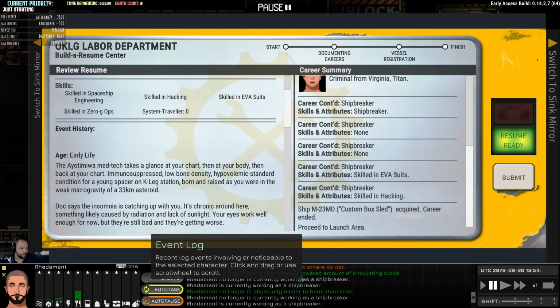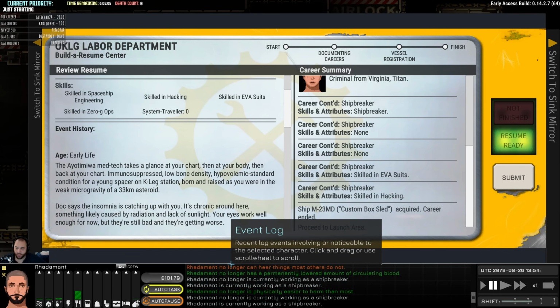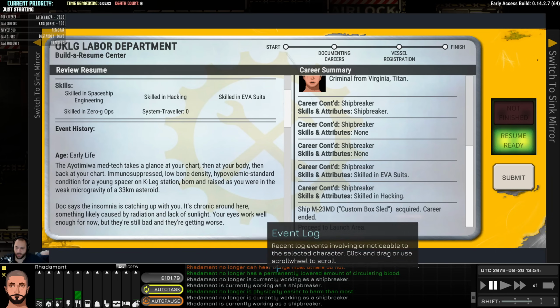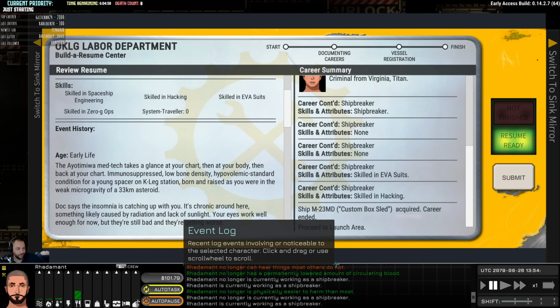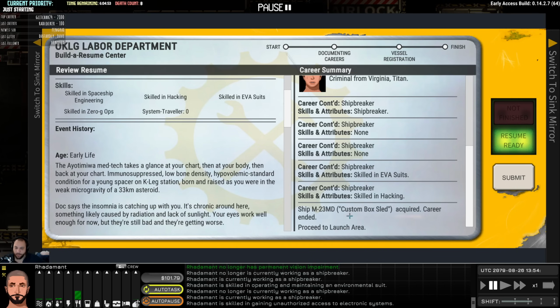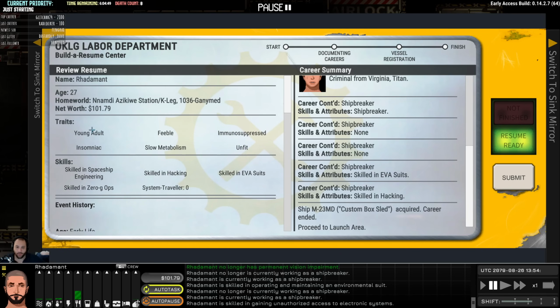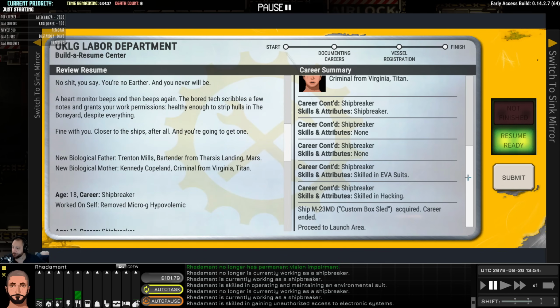And anything that happens to your character as time progresses is written down here. So for instance, when I was really young, I could hear better than most because, you know, when you're really young, you can hear high frequency things. But I didn't actually acquire any additional health conditions. So I'm a young adult, feeble, immunosuppressed, insomniac, slow metabolism, and unfit. Skilled in spaceship engineering, hacking, EVA suits, and zero-G ops. I have not traveled to any other systems. Done.